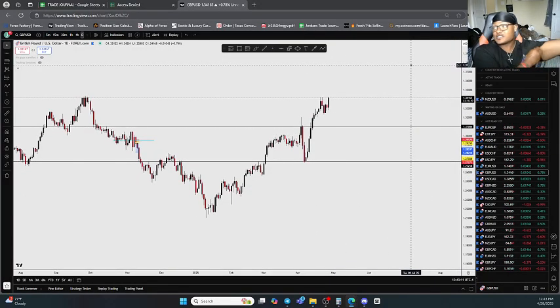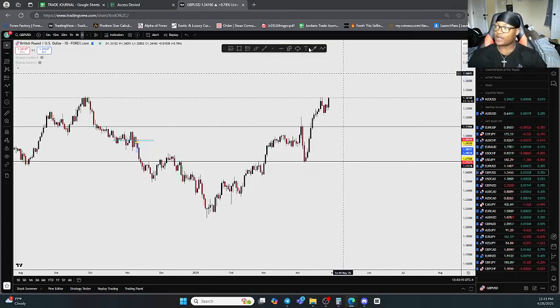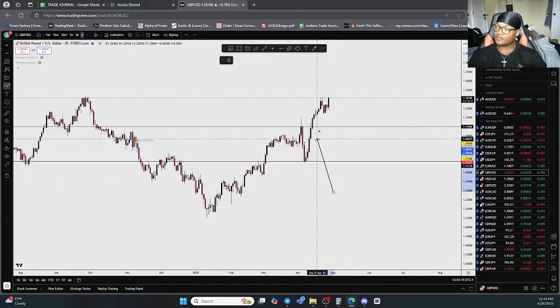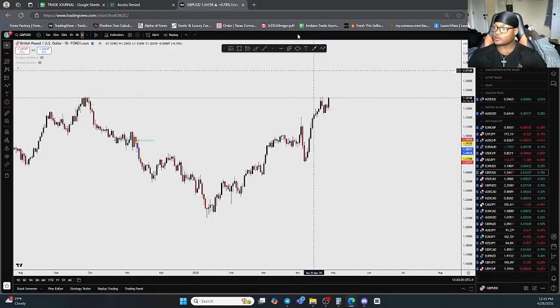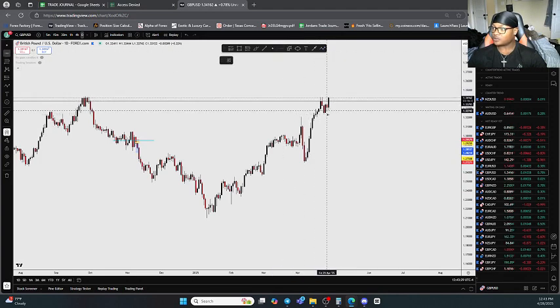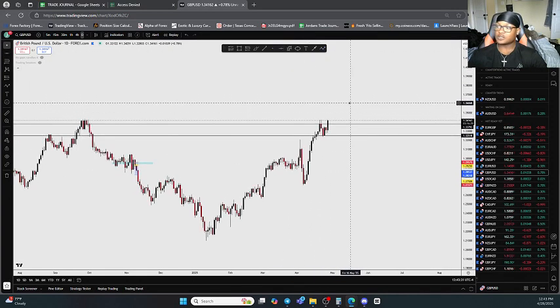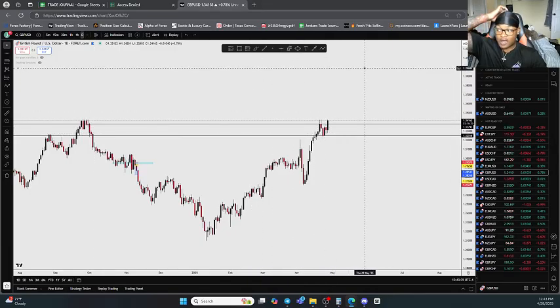Starting on GBP USD, this actually looks really good. You can see how price was in a bearish trend. Price didn't have the flip due to the breakout of these highs, the retracement, and now we're having another continuation back towards the upside. So marking off our new higher highs and our new higher lows, we're looking like this, which is good.